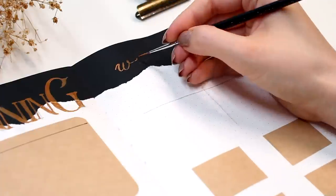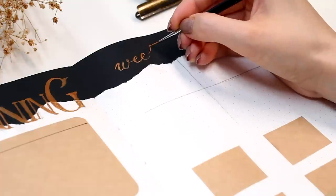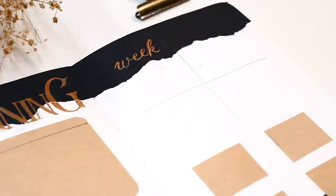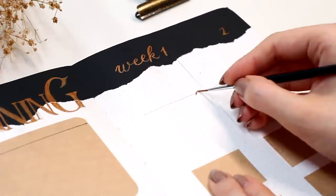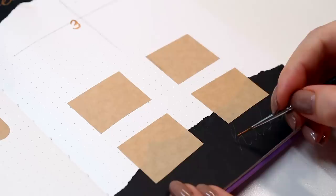Then on the next spread, I divided the space here at the top into these four sections where I can write a small overview plan for each week. I only filmed this one title here on the fake spread, because on the real one, I just wrote the same thing to all these, basically.